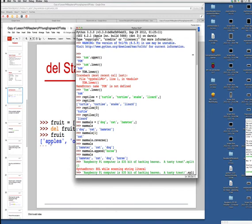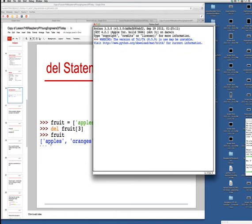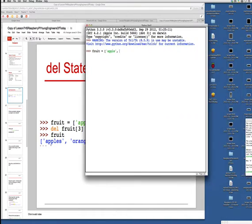Tell you what I'm going to do, folks. I'm going to get out of this and come back up so we can get a better view. There we go. All right. So, if we had something like fruit, it's going to be our list. So it's going to be fruit equals bracket, single quotation. I always want to do double quotations. Apple, comma. All right. I'm just trying to make sure I see what I wrote earlier today. All right. Oranges, comma. All right. And then I'm going to say peach. Bracket.